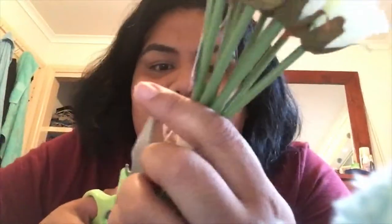So I'm onto the second bunch now. Sorry, I lost my tripod. So whoever's got it, if you can return it, that'd be great. But yeah, these are so cute, and they're only $2 a bunch, and you get 4, 6, 8, 10. You get 12 out of a bunch.